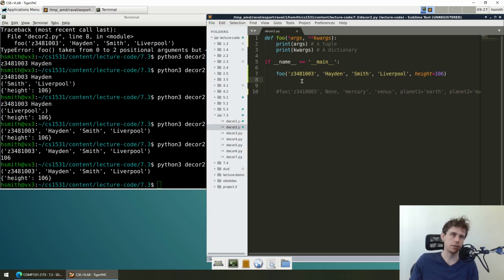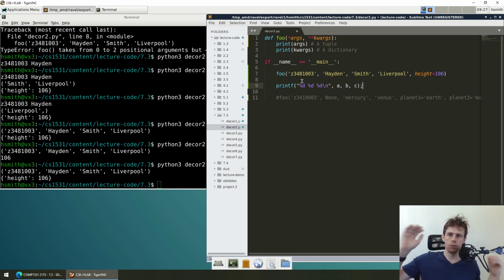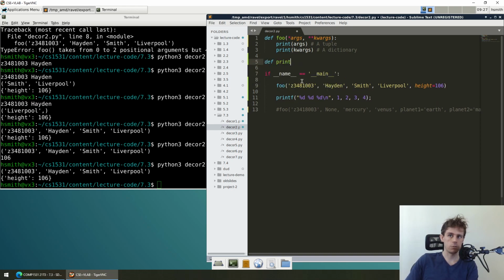Have you ever wondered, I mean, this is not how it works specifically, but think about this. Have you ever wondered how printf works? When you do this in C, and you say like A, B, C, what is the printf function? Does it expect 4 arguments, or 5, or why is it so variable? You could actually imagine how you could implement a function like printf now. Like if I just put in 1, 2, 3, 4. Think about how printf could work. I make a function called printf. I take in my format string, and then I take in args because they're all ordered.